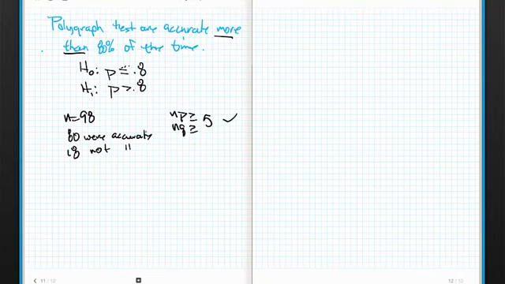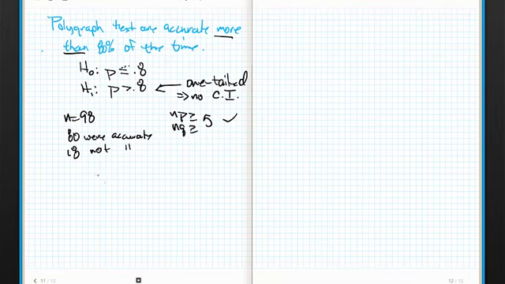Now here's a problem. Because of this alternative hypothesis, instead of being two-tailed, this is called a one-tailed. And any time that you have a one-tailed, this implies no confidence intervals. You can only use confidence intervals on two tails. Hopefully you can figure out why that is. Maybe not. All right, but that's okay. You'll figure it out down the road.